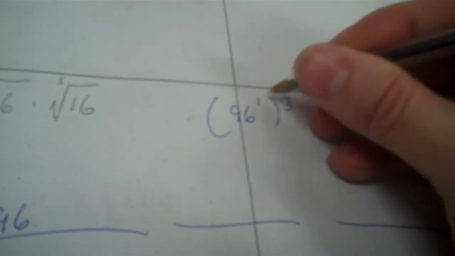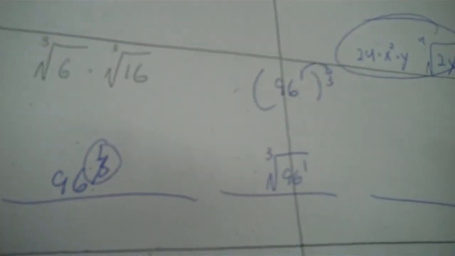Okay, my next problem. We got radical 3's, okay? So rewrite those to the 1/3, and I take 6 times 16, 96. Nothing outside. So I got a base of 96. It's going to the 1/3 power. 1 times 1/3 is 1/3. Okay, the only power I have is a fraction. So I ditch the 3, make a cubed root out of it, put 96 to the first. Now I don't have anything outside, so I make my radical 3. I don't have any variables, so I simplify the number that's inside.